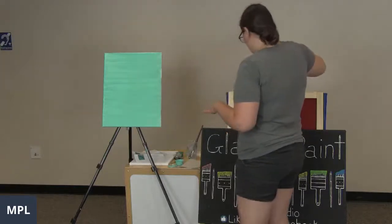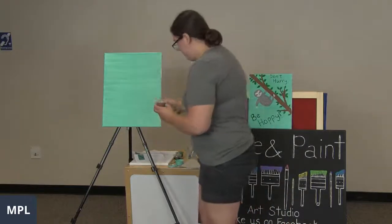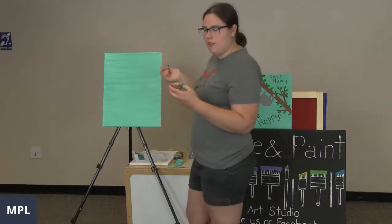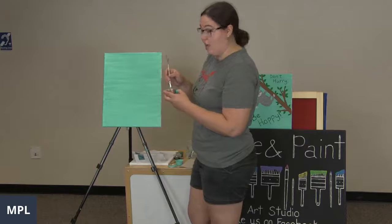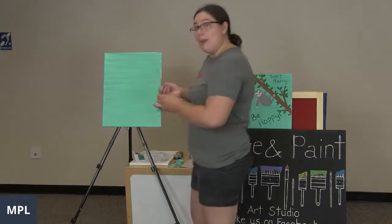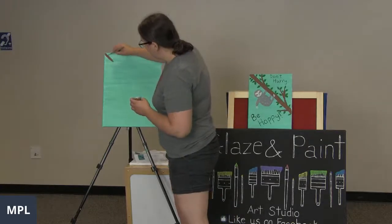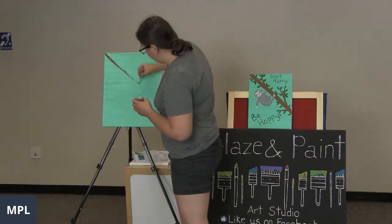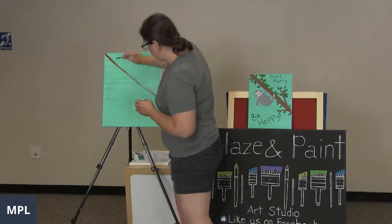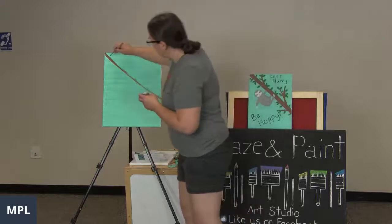So we're going to get the brown paint. And these paints will stay good as long as they're covered, so you don't have to worry about them drying out if you're not painting right away. What we're going to do first is make a diagonal line. We're going to start in the upper corner here. Just make one line to start with, going down the canvas.